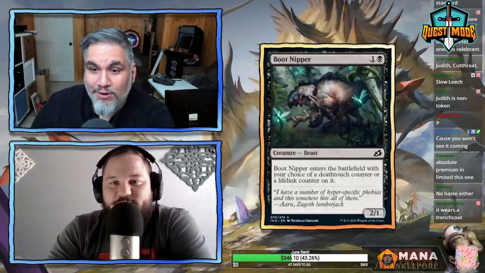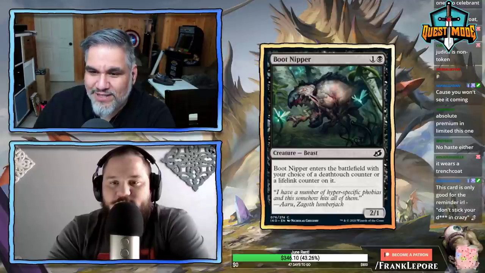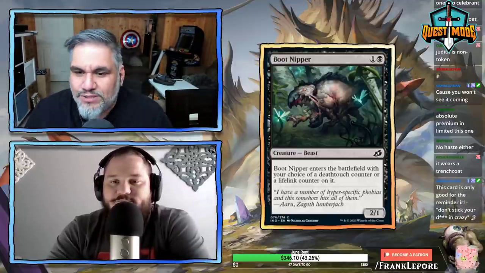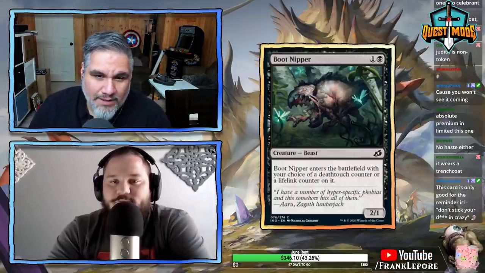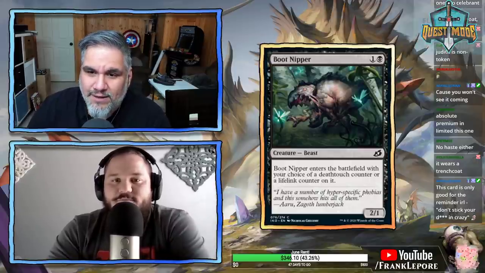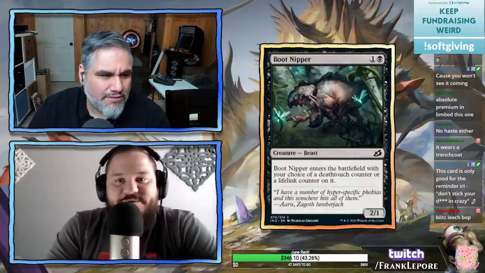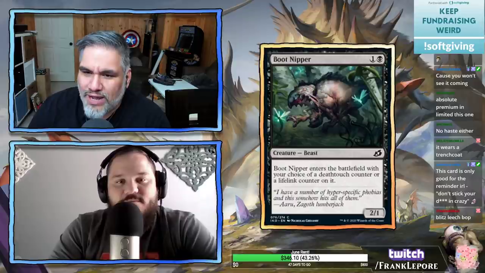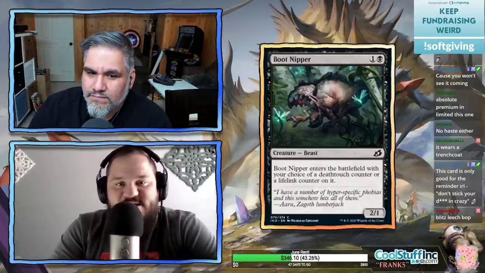I love gravy. Oh, Boot Nipper, 2 mana 1/2. Boot Nipper enters the battlefield with your choice of a deathtouch or a lifelink counter on it. So creatures like this historically do see play, like the 1/1s or the 1/2s with deathtouch, just because they're nice versatile creatures that deal with bigger threats, like the one that milled you for 3 and you gained 2, that guy Mire Triton. Yep. Triton. This is just worse though, I think. It is, but the fact that you gain deathtouch or lifelink, it's not terrible. But Mire Triton already gains you life and it has deathtouch.